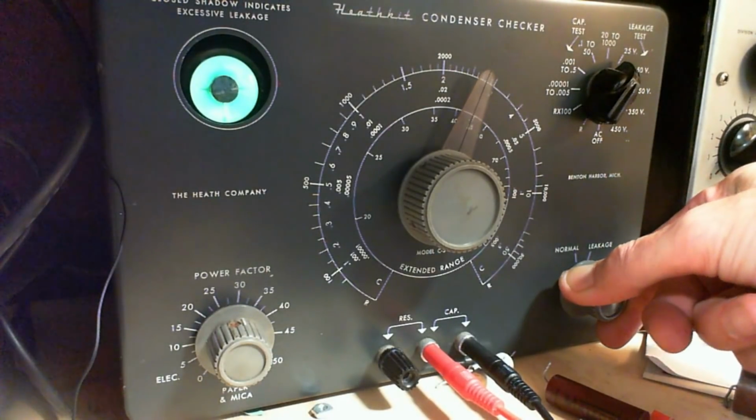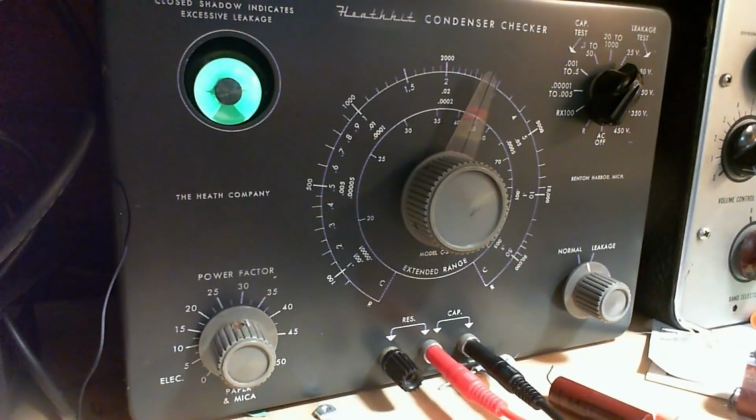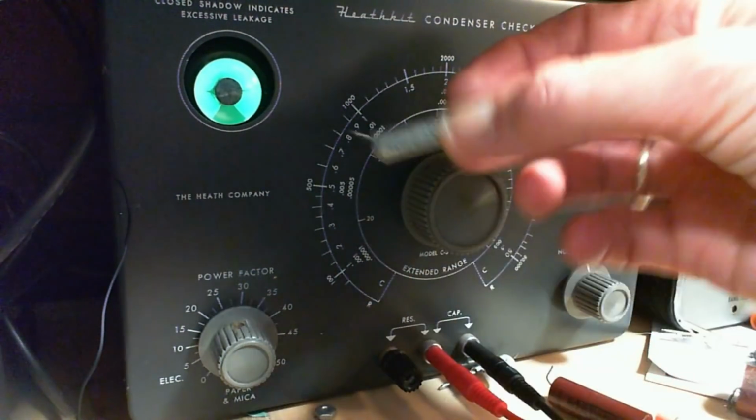Apparently, here we go. Yeah, so that's just about as bad as the last one. That's only 25 volts of pressure on these, and they're kind of leaking like sieves. Okay, now the other radio has this one.